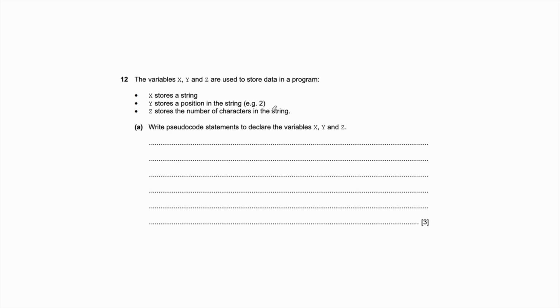Now, if you happen to be watching this from a different exam board, your exam board is likely to have a pseudocode guide. Sometimes these exam boards hold you quite strictly to that guide, other times they don't. Cambridge does tend to hold you quite strictly to that guide. So for us, what we need to do is declare each variable with its data type. So we're going to say declare.